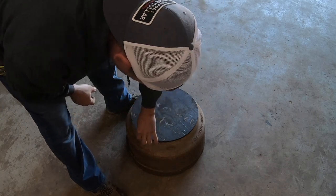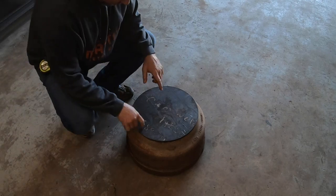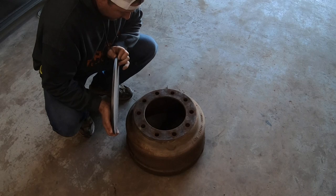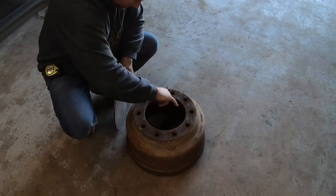So what I'm gonna do is I'm actually going to bolt that. I'm gonna show you the mag drill here in a minute, and I'm just gonna mark a couple of these holes, and I'm not gonna do all of them. I'll probably do four, probably do like these two and these two.